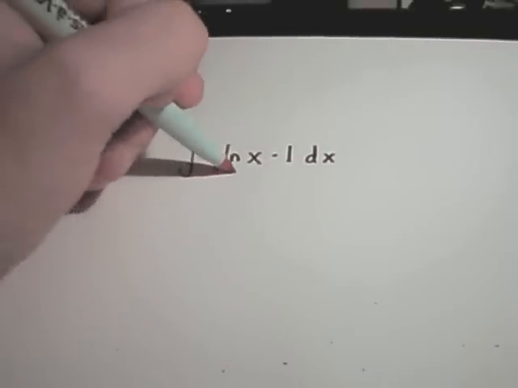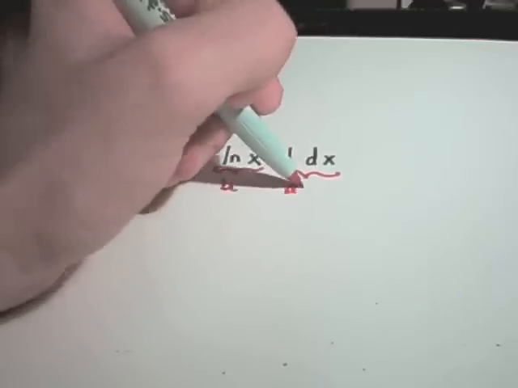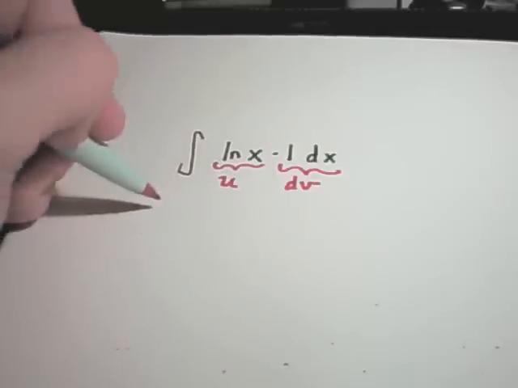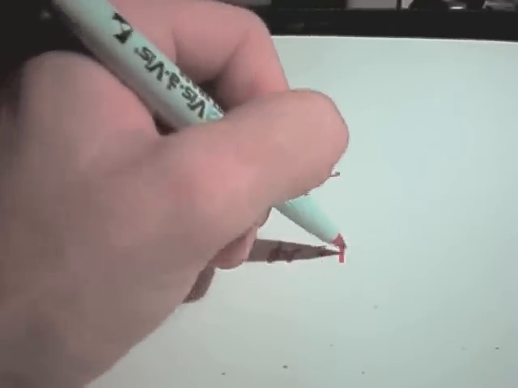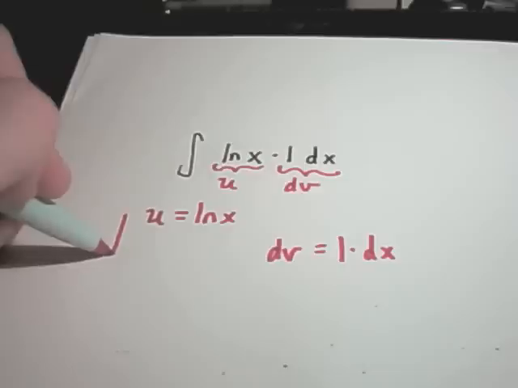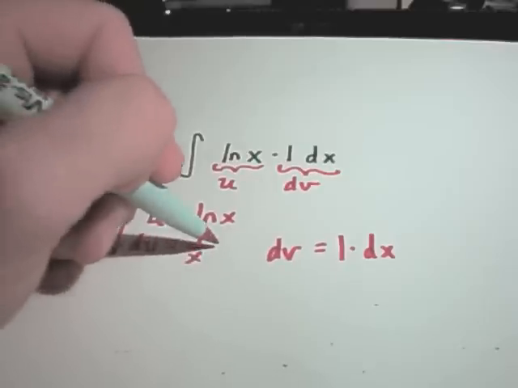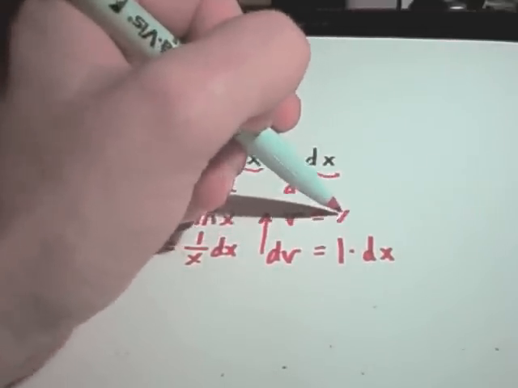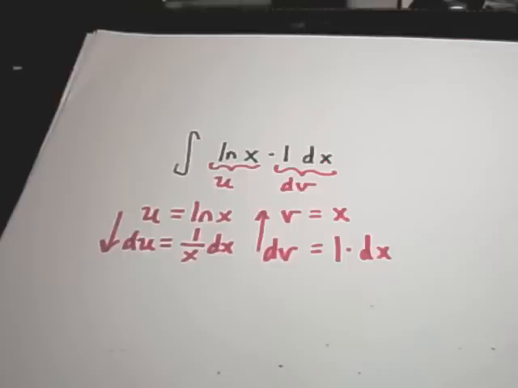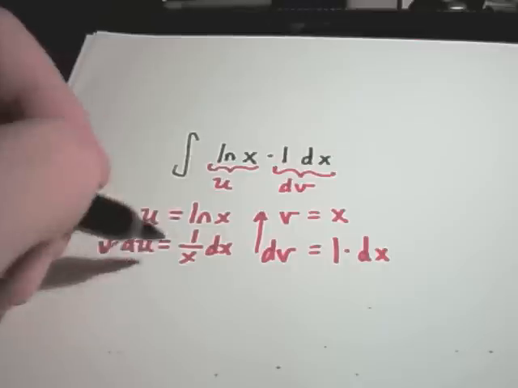What I'm going to do in this problem is I'm going to make u equal to the ln of x term. My dv is going to be the one dx term. So, I'm going to make u equal to ln of x. My dv term is going to be one dx. I take a derivative. That's what the d tells you to do. You'll get one over x dx when you take the derivative of ln of x. If you integrate v, the integral of just one is just plain old x. Now I'm going to use this stuff and fill in my uv minus vdu formula.